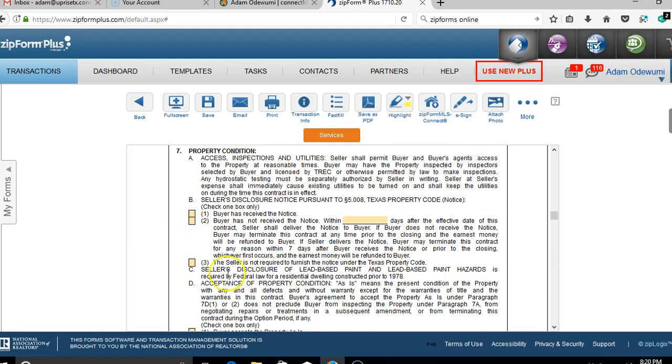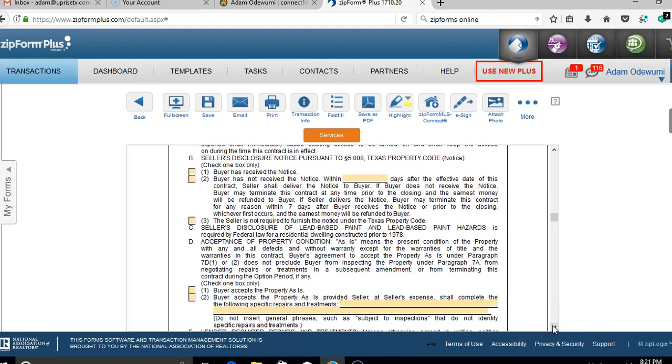This one is what you fill out anytime it's a foreclosure, because since the bank never lived in the property, they're not required to give a seller's disclosure. Also, if it's an estate sale or probate, things like that. So anytime you know the people never lived in the house, not an investor flipping a house, but like a foreclosure, someone died, a probate, an estate sale, that's when you check this one. But anytime you're not sure, just ask your agent or the broker.